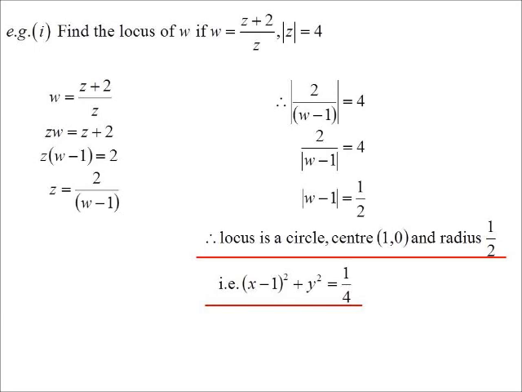So I now know that on my new diagram, on my output diagram, I'd end up with a circle, centre at 1, radius a half. So it's x minus 1 squared plus y squared is equal to a quarter. Right? So as I say, we really need 4 dimensions to plot the whole problem in one thing. Obviously, we don't have 4 dimensions, so we think of it as 2 Argand diagrams, one for the w's, one for the z's.